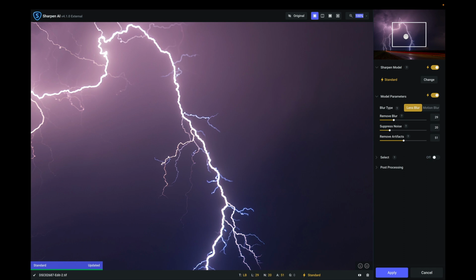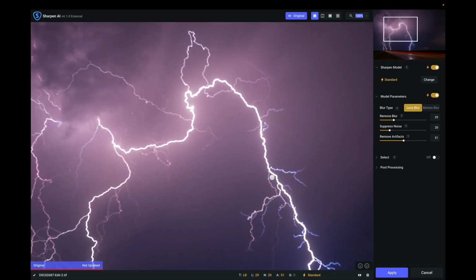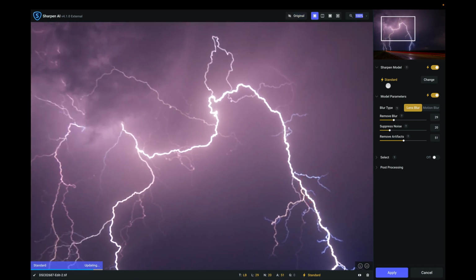And I mean, look at that. These bolts right here, especially on the side, are nice and sharp now. That's just crazy to me. If we go to the side-to-side view here, we can see that if we look right at this section right here and pull it across, that is a big, big change. And obviously, there are a few little artifacts here that don't look super natural.